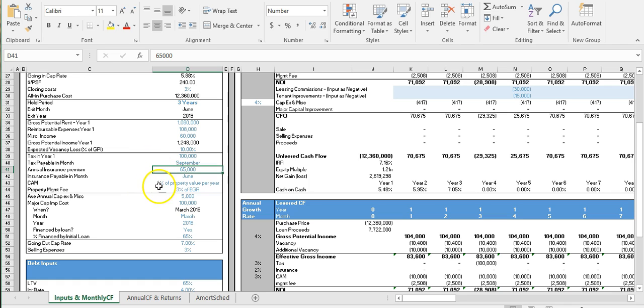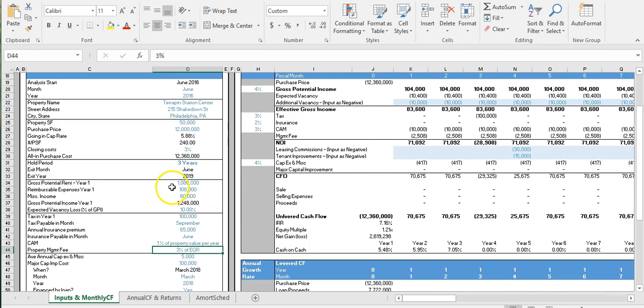Below that, we have CAM, which I arbitrarily put in as a percent of property value per year. Actually for the model that you have, I'm changing this. I decided I'm just going to put in a dollar amount that you can grow, and you can pretty much figure out what your first year CAM is and just put it in. Property management fee is 3% of effective gross income.